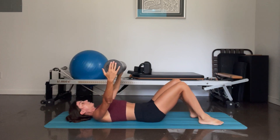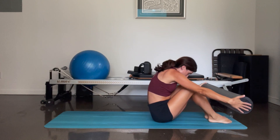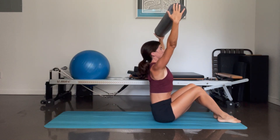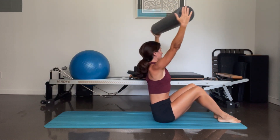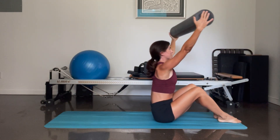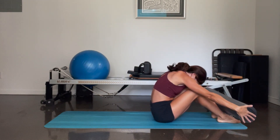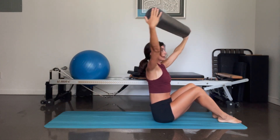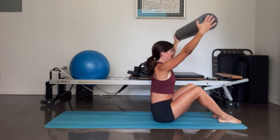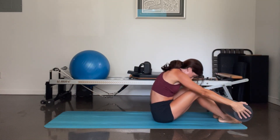Both feet down, lower back all the way down. Inhale here, as you exhale you're going to lift up, roll, take the foam roller out in front of you over your feet. From here, reaching all the way up — keep your spine straight, twist your body to the right, and center, and twist to the left, come to center, round front, lengthen. And again — twist right, exhale, and left — round front. Two more times — lengthen first, twist to the right, and twist to the left, round front. Last one — lengthen up, twist right, twist left, and go front. Good job.